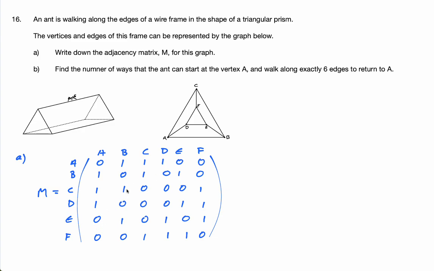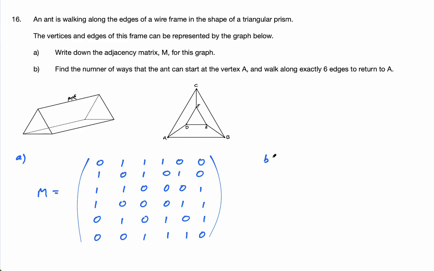Yeah, you can see the symmetry there, and that's a nice way to just check if you're right. So that's it. That's the adjacency matrix. I'm sure if you left the A, B, C, D, E, F, they'd still give you the marks, but you might want to just erase them because it's not part of the matrix. So there you go. That's the matrix. And I think that was 3 marks.